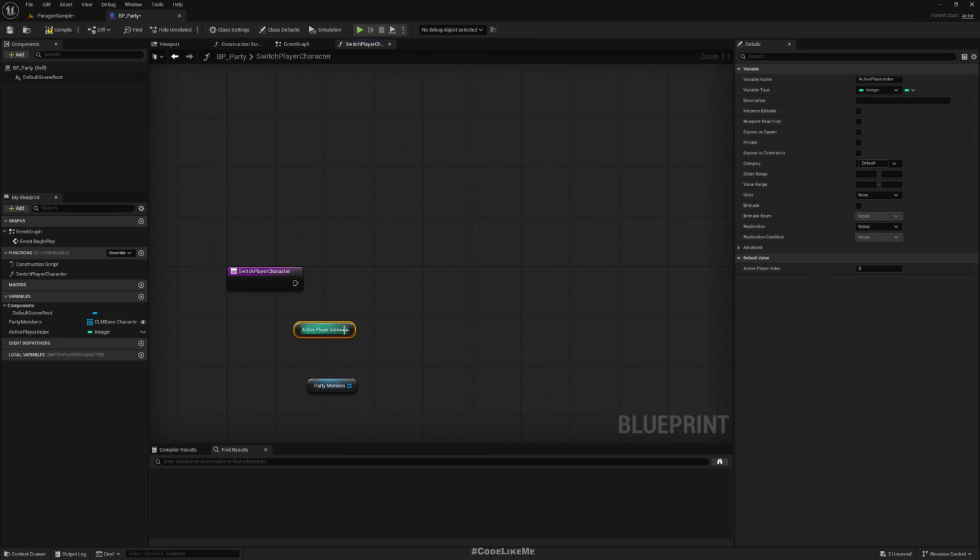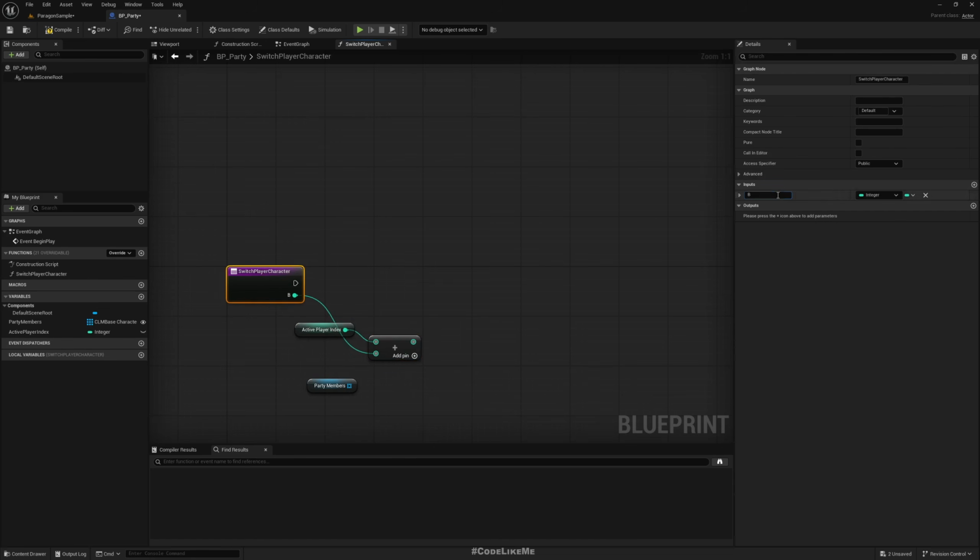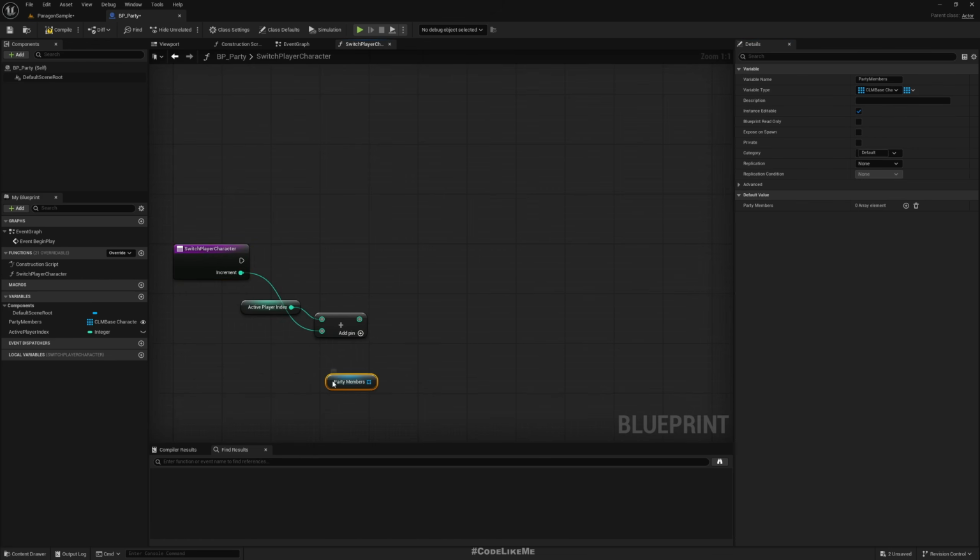And I'll get this and add some increment here. I'll call this increment because now we can use this function to switch to previous or next player characters available, right?